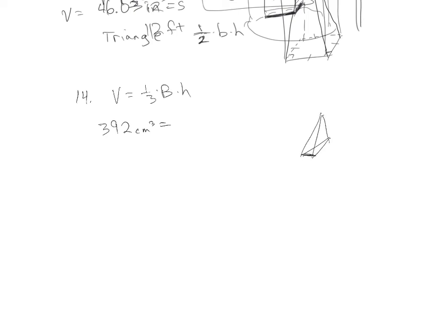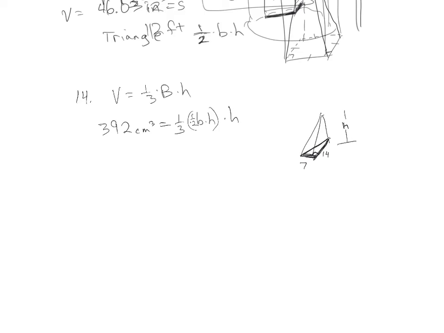So the triangle is the base. And the area of a triangle is 1/2 base times height, that's the area of the triangle, times the height of the figure. All right, so we got a lot of fractions in there, that's okay. It's 7 centimeters, and this is a right triangle in here, and it's 14 high for that base.